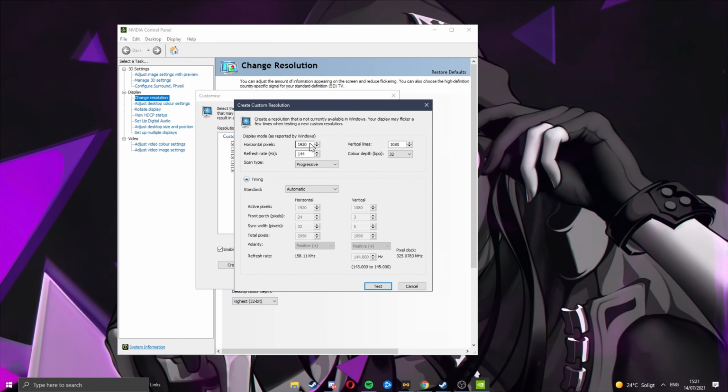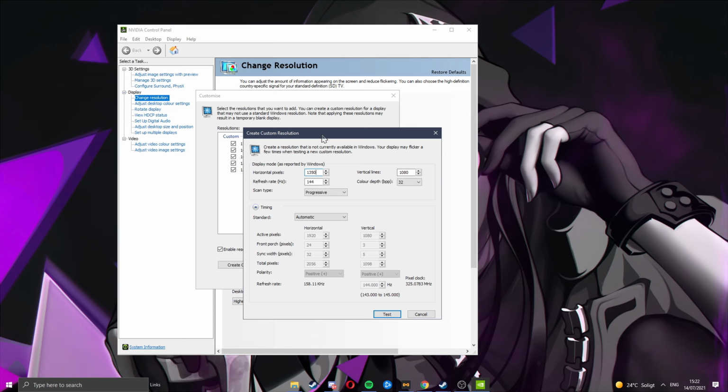And then when you're here, if you want to play on 16:10, you're going to type 1728 for the most amount of pixels on 16:10. If you want to play on 4x3, you're going to do 1440 by 1080 because that's the highest amount of pixels. And if you want to do 5x4, you do 1350. So yeah, it's pretty simple. I'll have all the resolutions down in the description below if you do forget them.